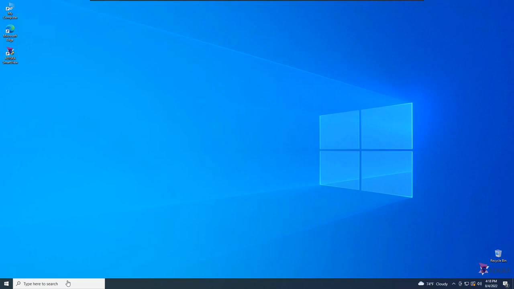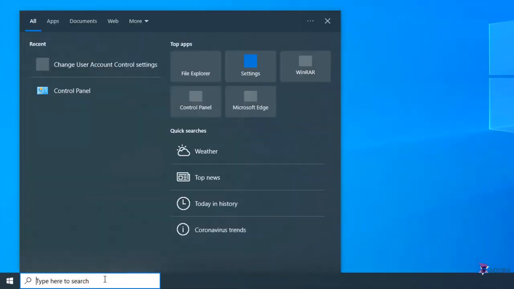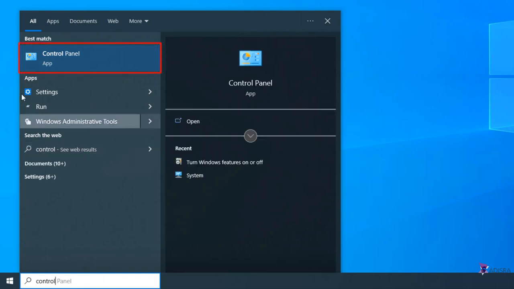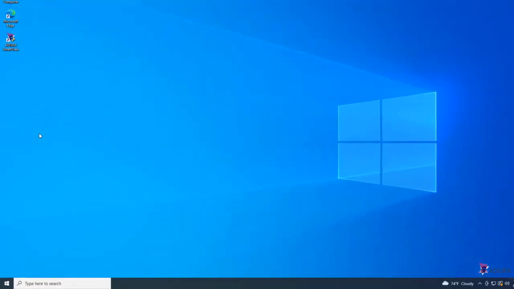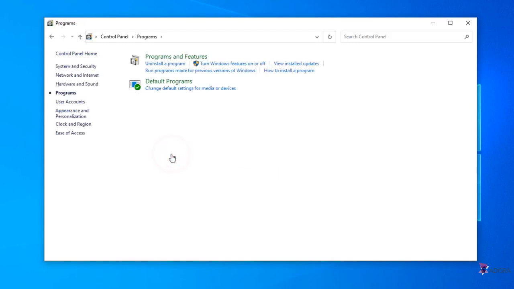One way is to open it in the Start menu. Click the bottom left Start button to open the Start menu. Type Control Panel in the search box and select Control Panel in the results. Or another way is to click the File Explorer icon on the taskbar, select Desktop and double-tap Control Panel. Once in the Control Panel, click Add and Remove Programs. Then click on the Turn Windows Features On or Off option.